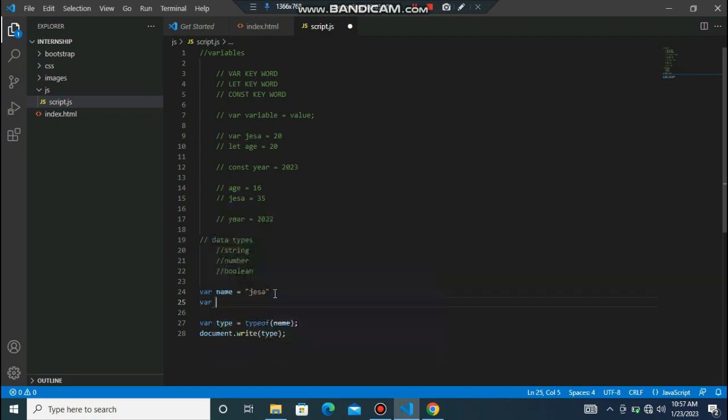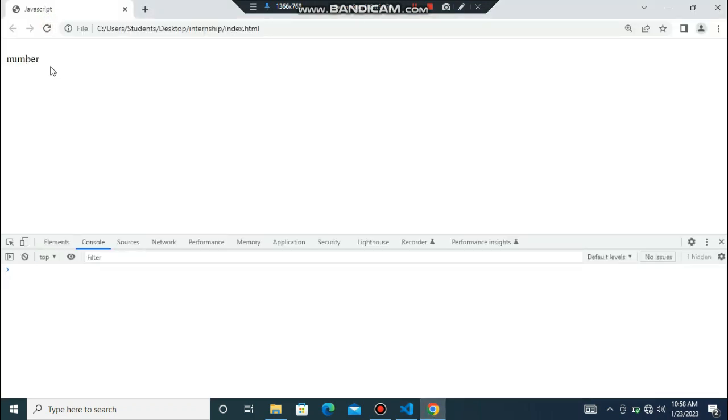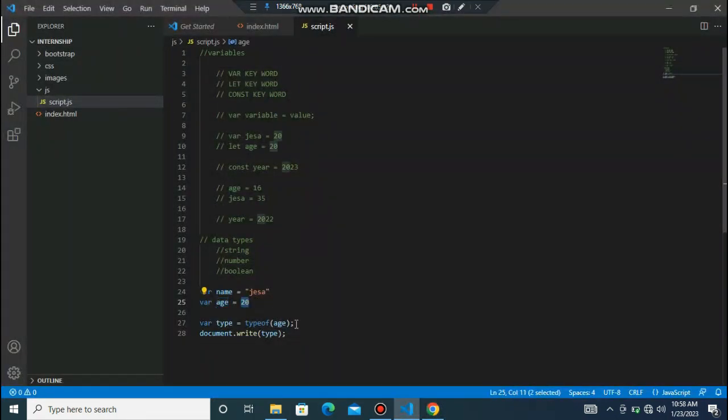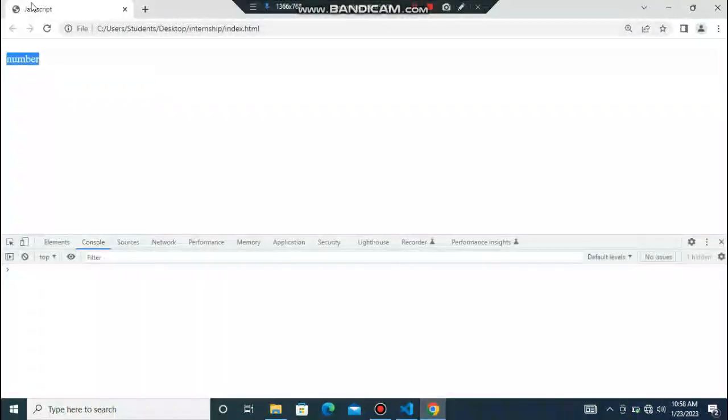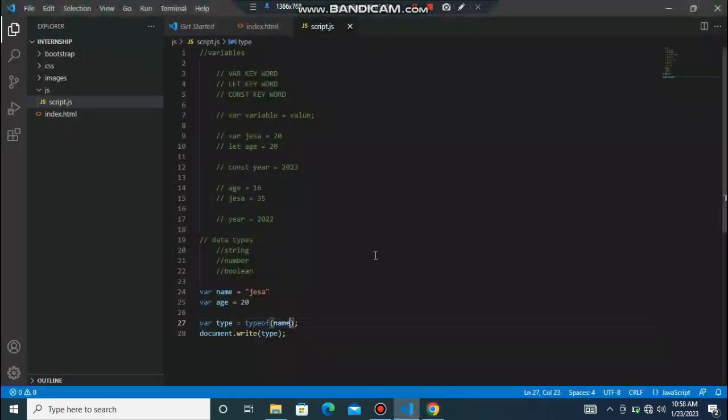Then I'm going to do another variable, age, and assign 20 to it. This time around, let me first of all show age, because that's the one we've done. I want to know what type of data is stored inside this age. If I save, come to my variable and refresh, you can see that the type of data stored is number, which is the 20 I'm having here. If I check for name, save, come here and refresh, you can see that the data type is called a string.